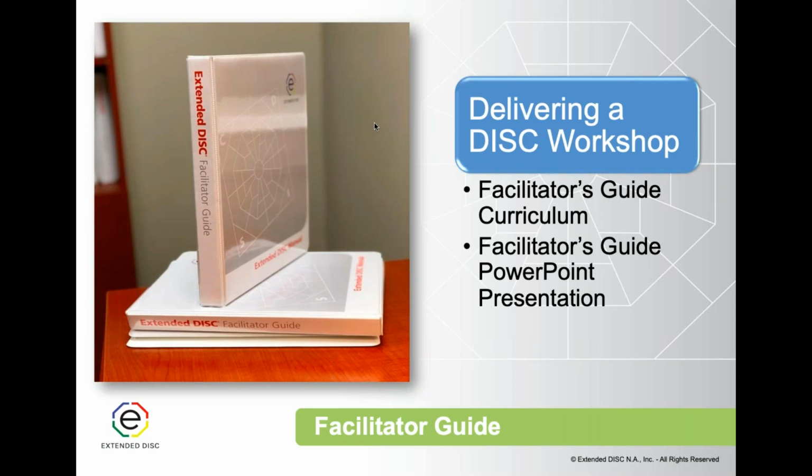Yeah, I think time is so valuable, so I don't think facilitators really have time to build these courses. If we provide them something that literally holds their hand through a half-day session, that helps. I hear a lot of clients say they do full-day sessions using this facilitator guide, but what I hear most often is that it really helped them have confidence in delivering those first couple of sessions. After people deliver maybe 3 or 4 sessions, they begin to develop their own stories. But until then, this will give you those stories and exercises to make it as effective as possible, but also as easy as possible, so they don't have to spend a lot of time preparing for the sessions.